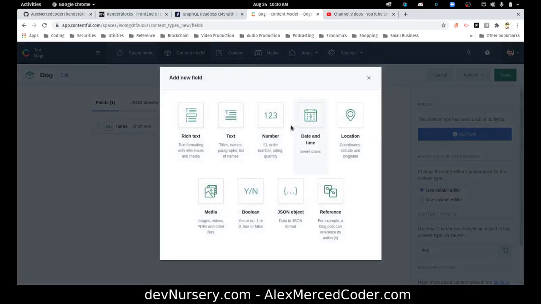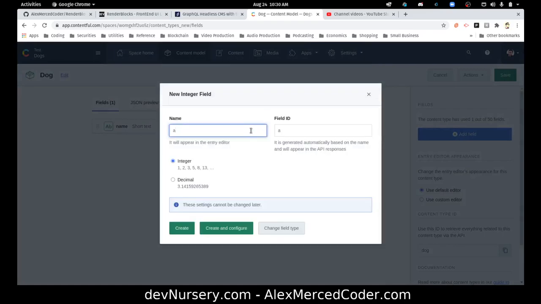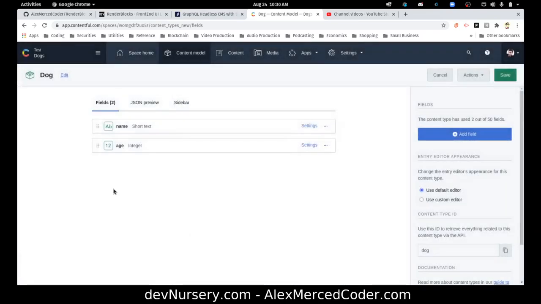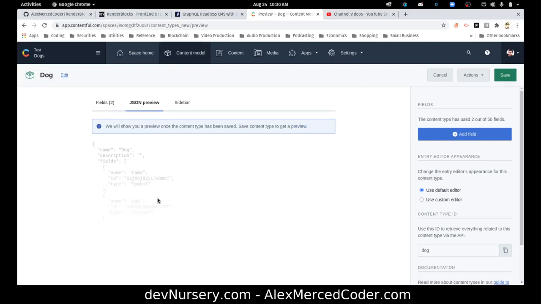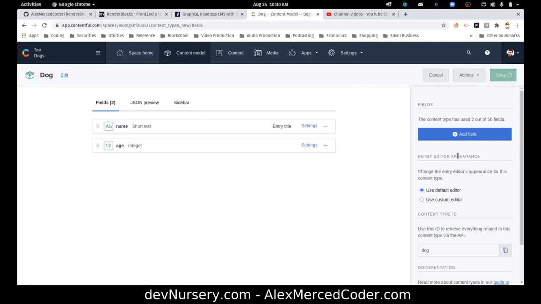And then we'll create a number field, which is the age of the dog. Then we have our fields. We'll save that. So we've created our model type. Again, you're allowed to create up to 48 content types under a free account.